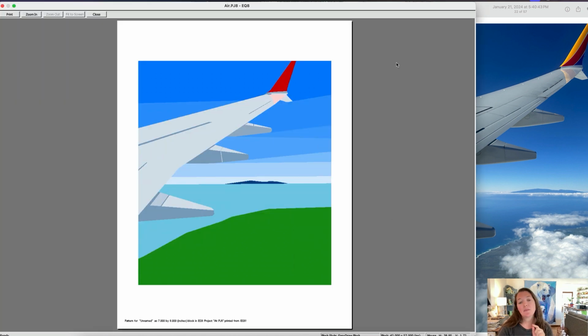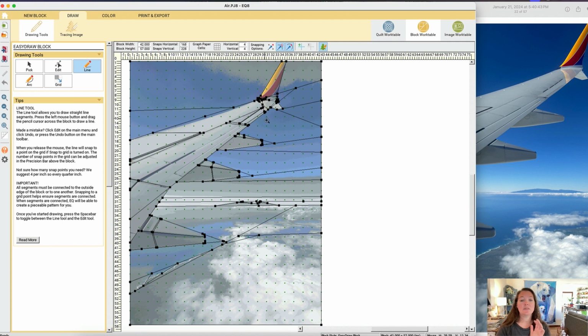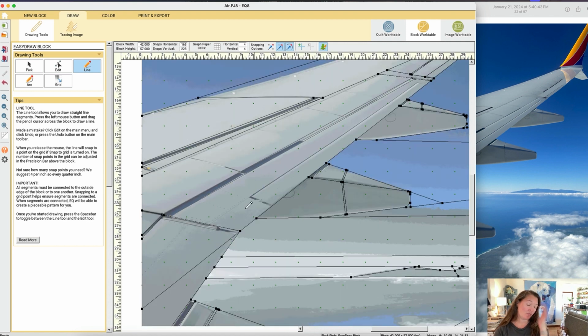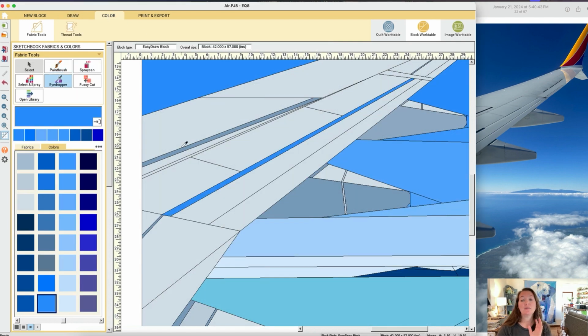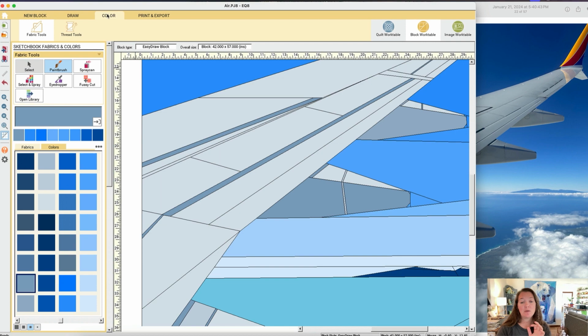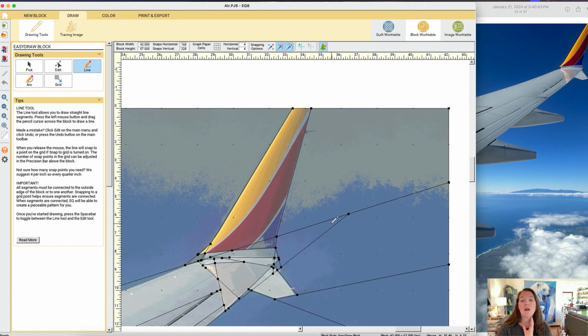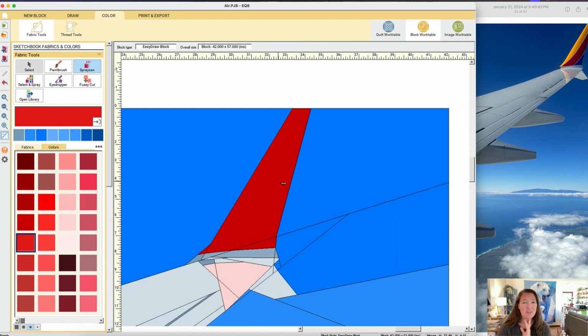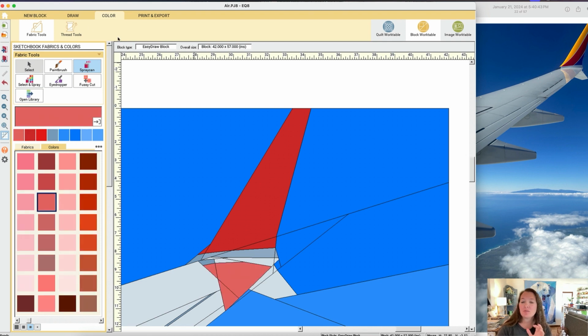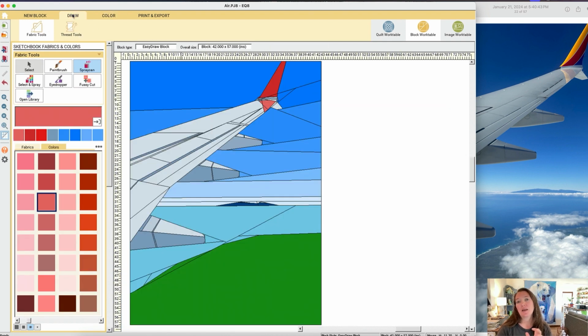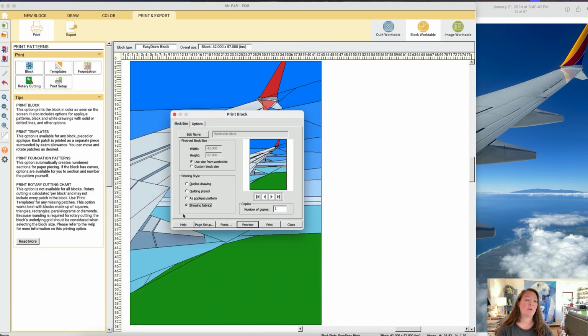I think for the land and the clouds, I might try to find the fabric that will convey clouds, or I might experiment with like bleaching some fabric. I don't know. I think it's worth a try. Or painting. I'm not sure yet, but I just don't think I'm going to get the result I want if I try and do clouds in the piecework. So we'll do that in post-production.